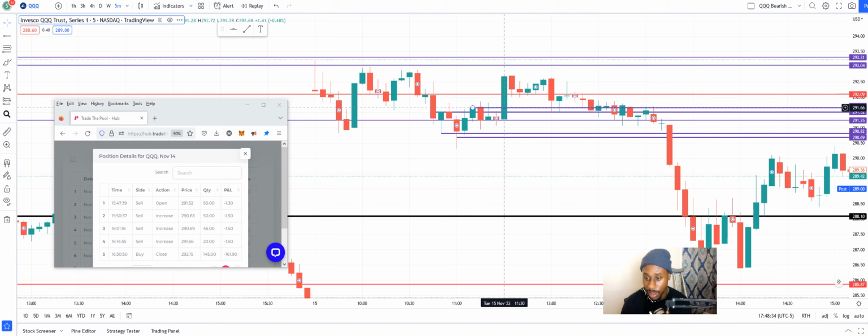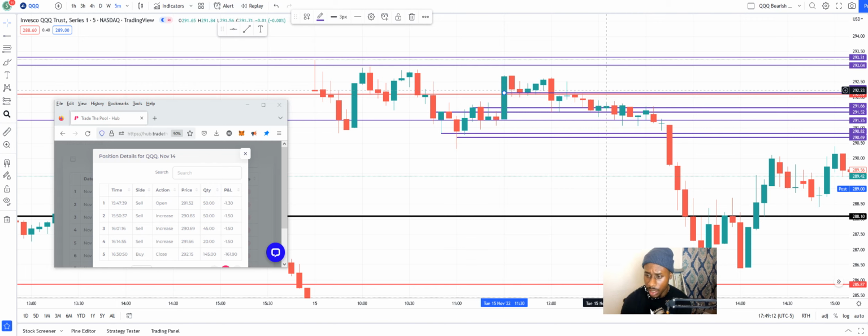You can see by the size of this candle, this is the largest green candle we've had since the open. So this seemed like a bullish engulfing candle to me, and I believed the market would have continued going up. At this point I was out of the trade, so let me see if this is when I exited. 29215 on the 11:30 candle. 29215 is around here, and this is where I exited the entire trade, all of the sell trades.